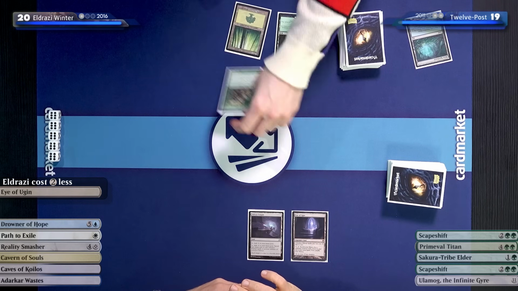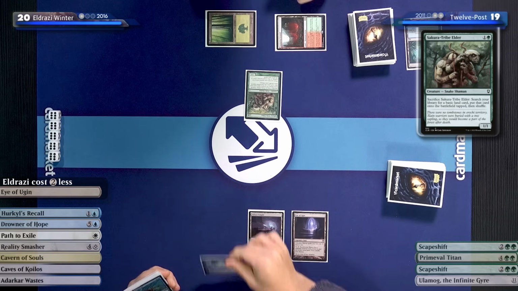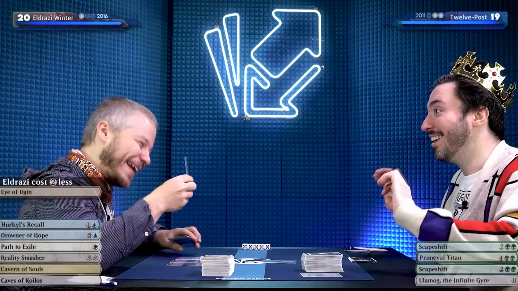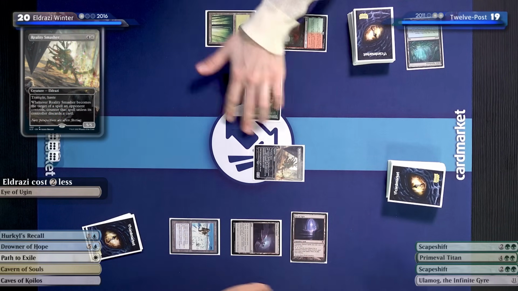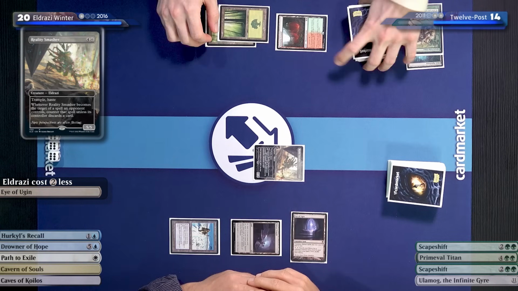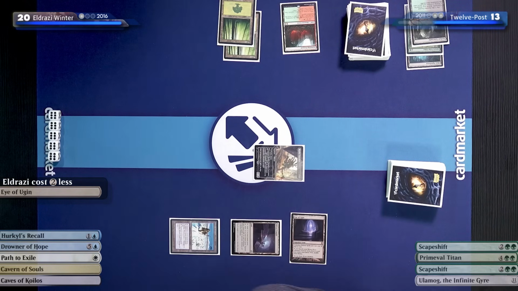I will fetch for a forest and play Sakura-Tribe Elder. I will draw. I will play an Aduro Waste. Okay. And pass it. No, I'm kidding. I'm playing a Reality Smasher. That makes a lot more sense. All right, yes, eat it. I'll take 5. Go. I'll fetch. Why didn't you block? Go ahead. I'll draw. I'll take 1. Okay. 13.